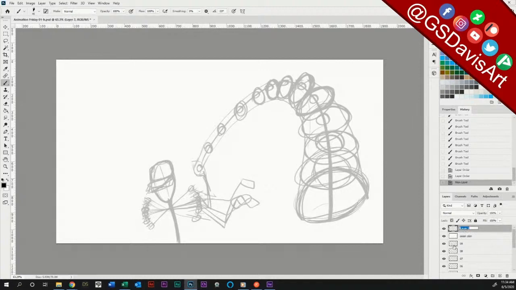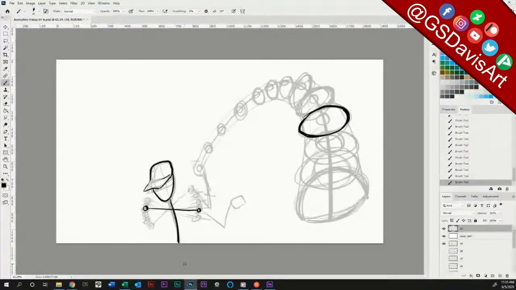And then we'll add layer 10. 1, 2, 3, 4, 5, 6, 7, 8, 9, 10. That's you. I can't see. There we go.